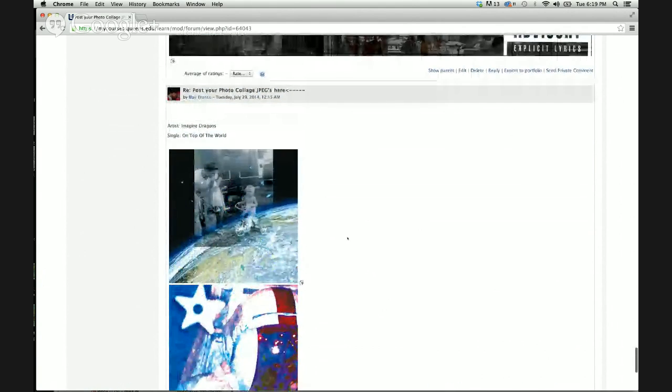And then, all right, so then we've got another concept here where it looks like you've taken this old photograph and then you're having this child ride his tricycle on top of the world, right? So you're pushing the metaphor into the surreal photo world, which is cool, right? That's a way to go.